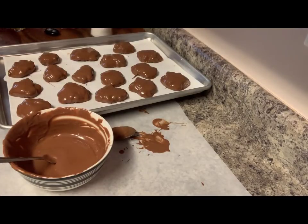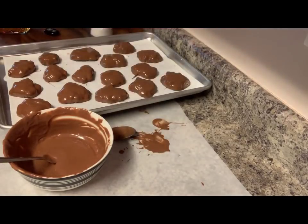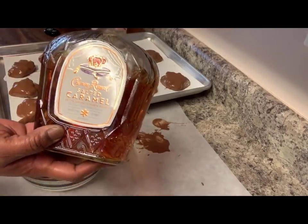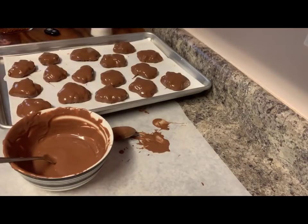And y'all, another thing is, you do not have to be limited with using only Hennessy. You can use any. For me, milk chocolate and dark chocolate go best with dark alcohol liquor. That's just my preference. But what would have been good, besides Hennessy, is the salted caramel Crown Royal. Dark chocolate, milk chocolate, like I said, go best with dark liquors. White chocolate, you can mix it up with your Ciroc, your clear liquor. Like I said, that's my preference.